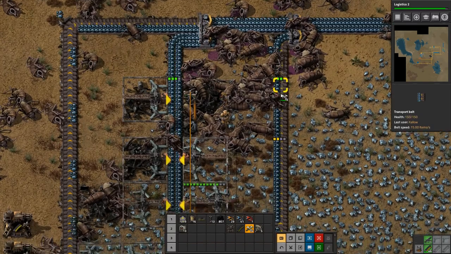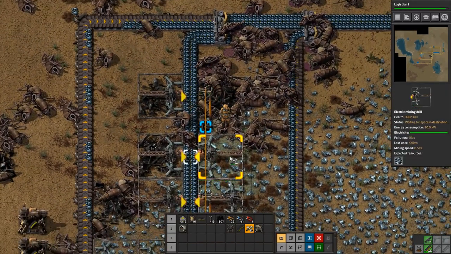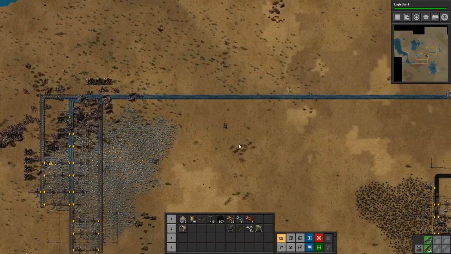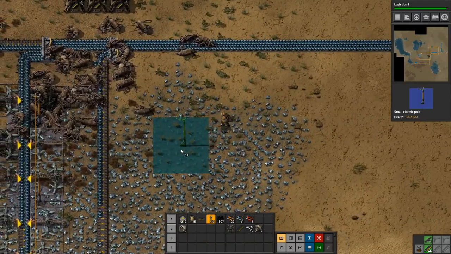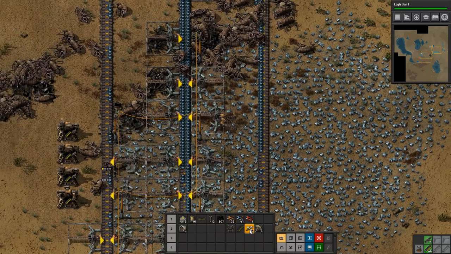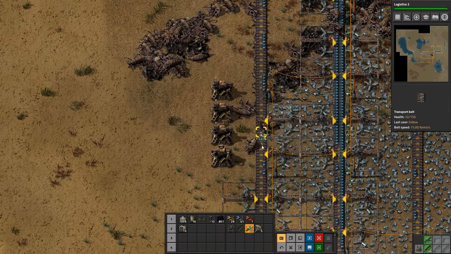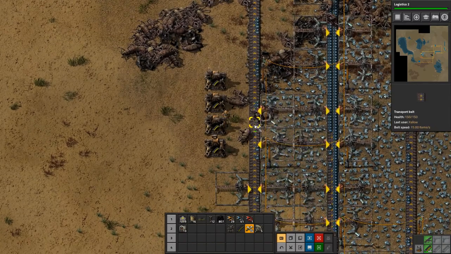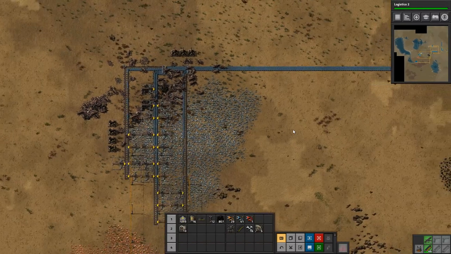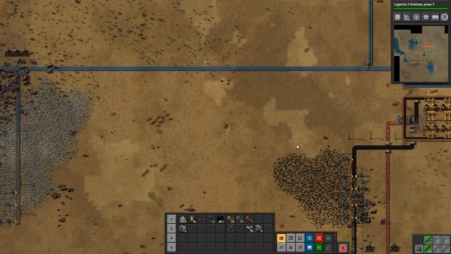Right, looks like we have stuff going again for now. And I am going to quickly run over and set up some ammo production, because we can't wait for the mini mall to be done to set up ammo production. We just need it way too much. So let's get some ammo production up and running, and then hopefully we will be okay.